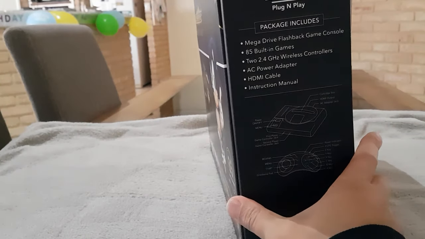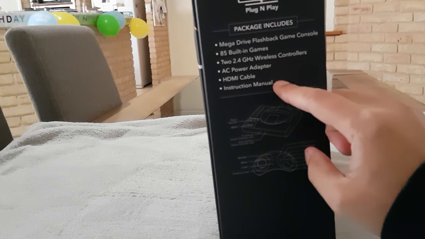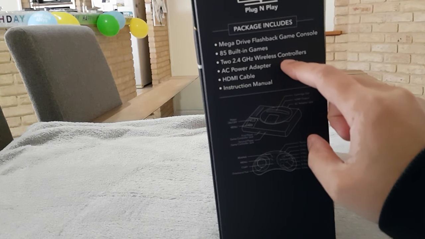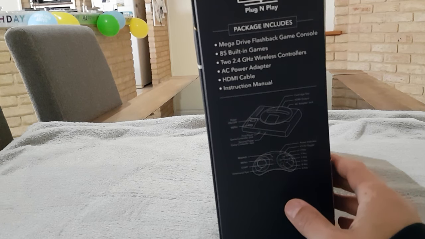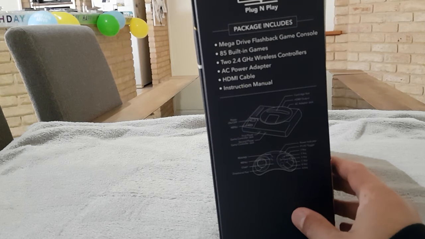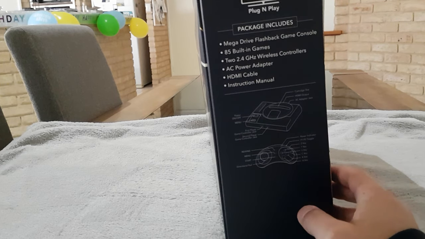On the front it says what it comes with. It actually comes with an AC power adapter, HDMI cable, instruction manual, two wireless controllers. They are in the box, and I've never actually used them, because you can use original Sega Mega Drive control pads with this console. So that's what I usually do, and I actually prefer using wired controllers. I'm a bit old school there. I don't like using wireless controllers, unless it's for the modern consoles like the PlayStation 4 or whatever. But these old gaming consoles, always wired. 85 built-in games in the console.